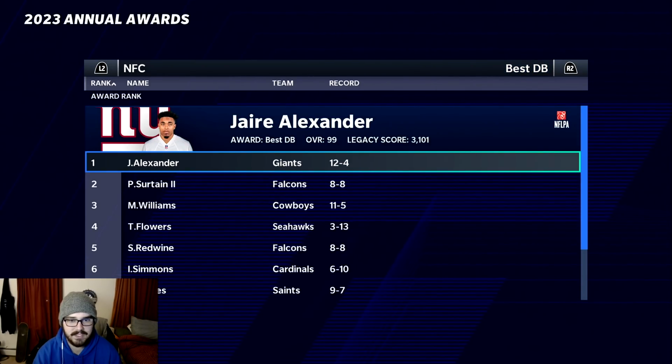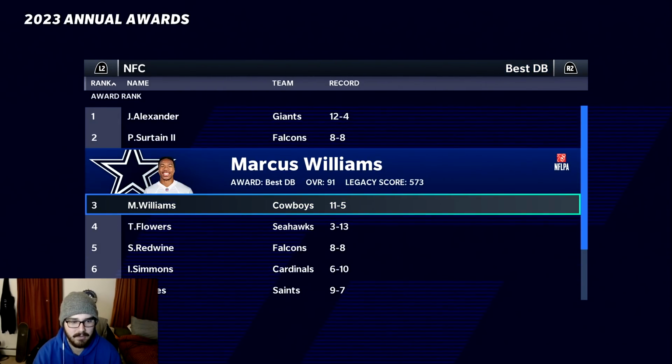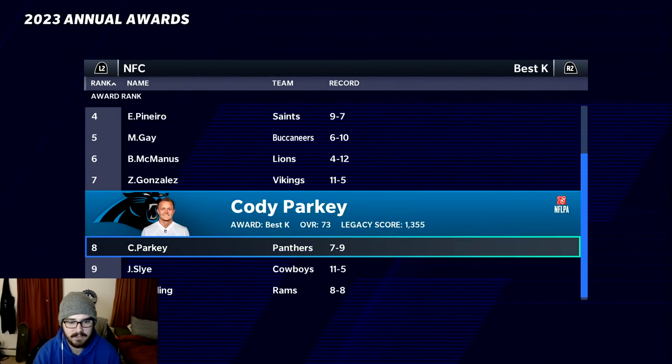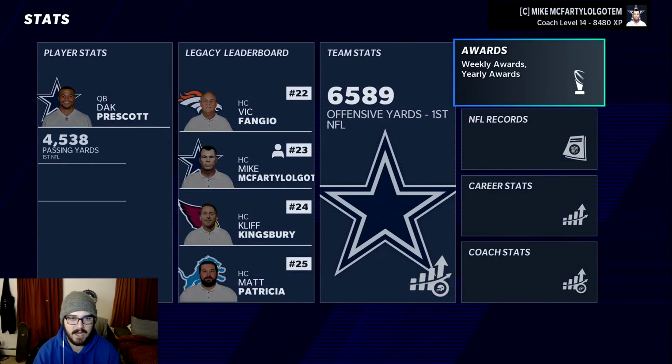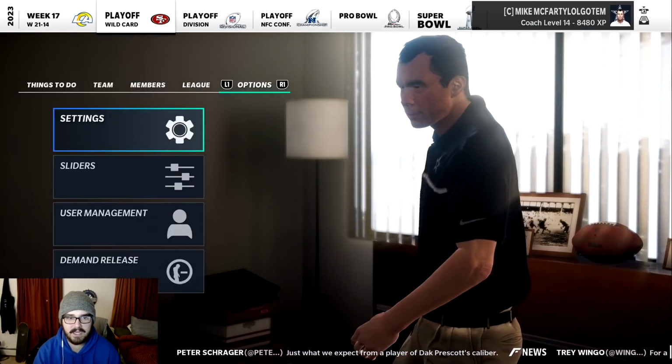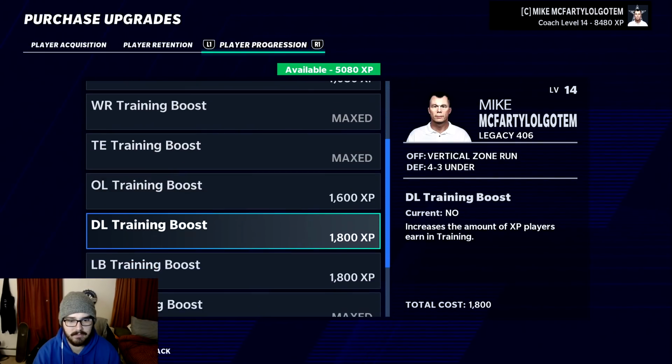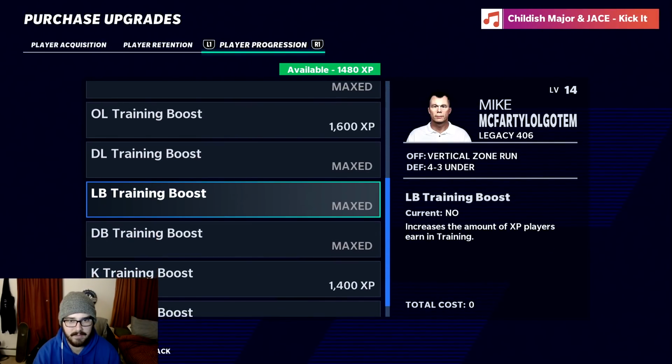Best defensive back is Jair Alexander on the Giants. Marcus Williams, though, at number 3. Nobody else from the Cowboys. And then best kicker, Daniel Carlson. We do have Joey Sly, though, at number 9. Not too bad. We have 8,000 coach experience. Might as well get the tight end training boost, defensive line, and the linebacker training boost.